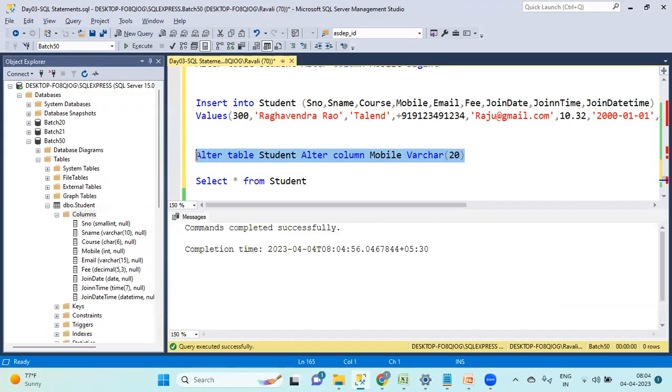Suppose I have given you a task. I just want to convert the column sname from varchar to int. You got my question? Convert the data type of column sname from varchar to integer. It will throw an error. Why? Because integer means only numbers will be considered. Integer supports only numbers, it will not allow you to store characters, so you'll get a conversion error.